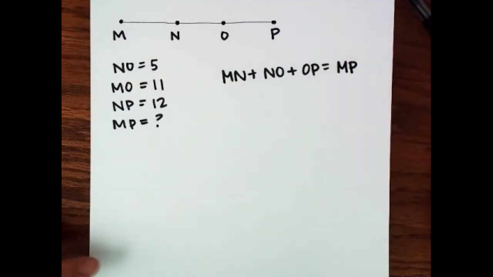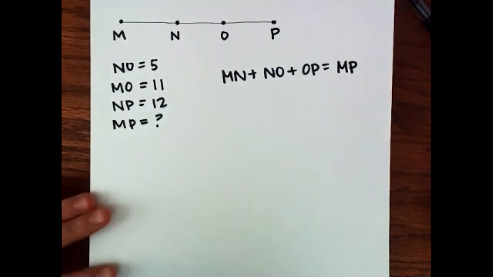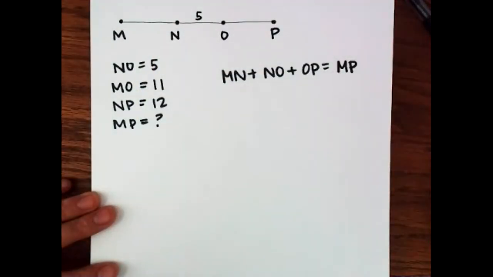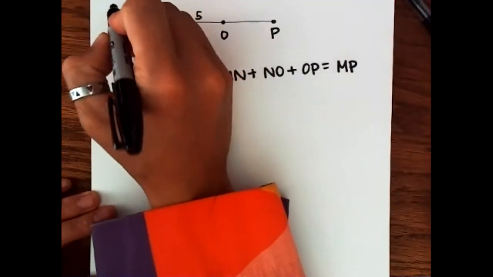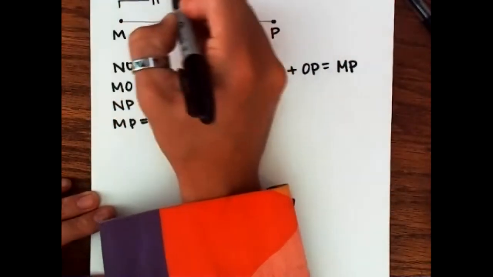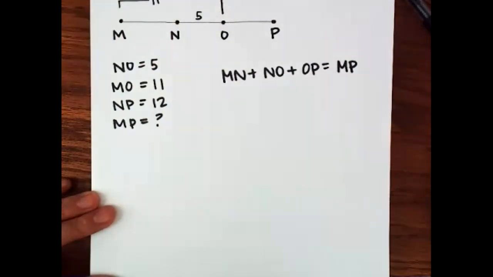What I always find useful is you could always draw in the values that you are given for the certain segment. So for example, for NO, you're given 5. You can just write that value in so you kind of remember that. Then you just work your way in. You can fill it into the equation Ms. Atkin wrote below, and you will get your final value of MP.